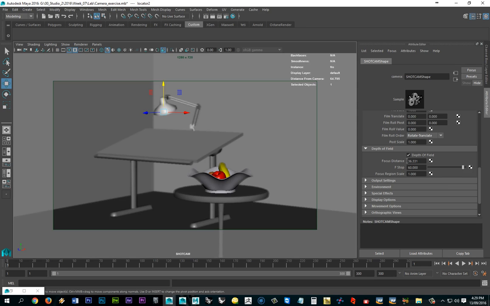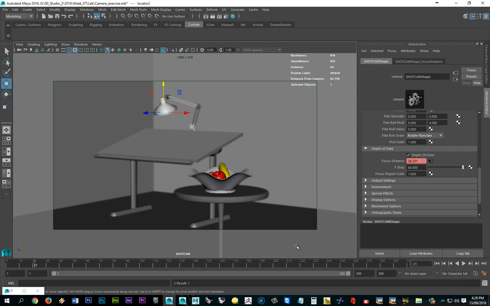So all these values here are keyable. What you can do is just right click on it and say set key. And on any one key you can type in what you want as the value. And then between those keys, of course, it's going to interpolate between them. So if I wanted to go from that over 50 frames to 64.795, right? I can see it here in the interactive renderer. That is just going to go between them.